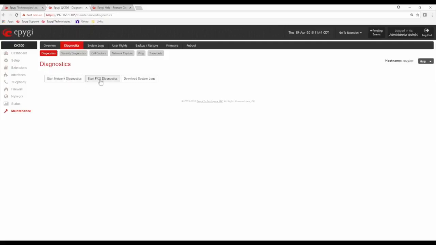So you can run network diagnostics. If you're using FXO ports, I highly recommend that you connect those POTS lines to the system, to the FXO ports, and then run your FXO diagnostics to optimize those lines to the system. You definitely want to do that. It might minimize any echo, DTMF problems, things like that. So definitely, that's a word of advice.